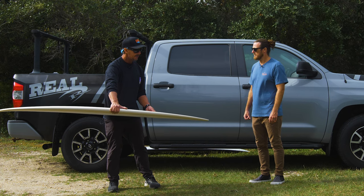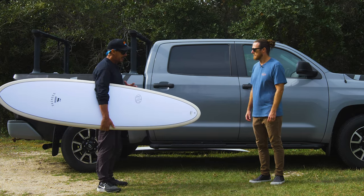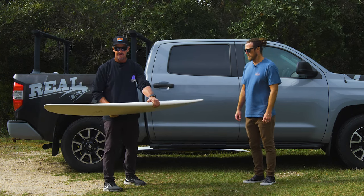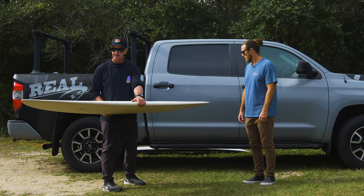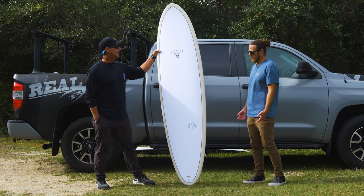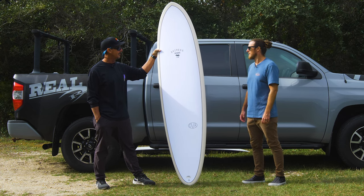Overall, performance-wise, really impressed. Range-wise, equally as impressed — just a different amount of waves that you can surf on it. The personality and performance of the board from switching the fins up is super cool — it gives you even more range and more cool and different things you can do on the board. It was really, really fun. I had a great time on it, and I'm stoked. When we go back down there to surf it more, if it was a dog I would have brought it home — but I'm going to surf this thing for sure. On the right waves and the right days, it's magic.